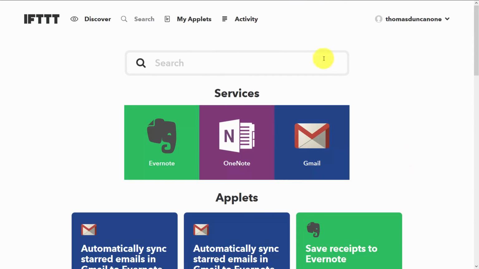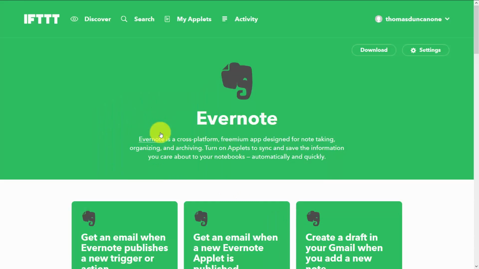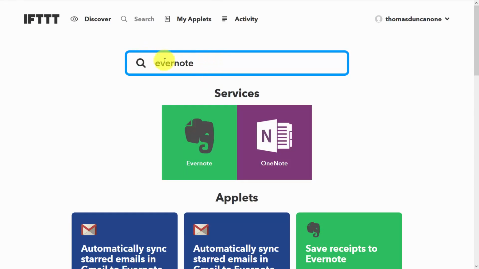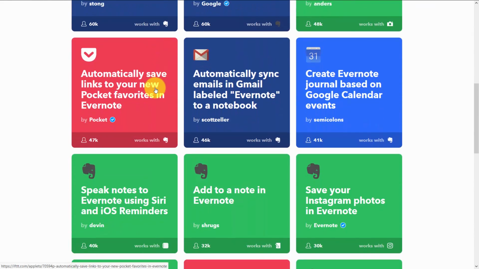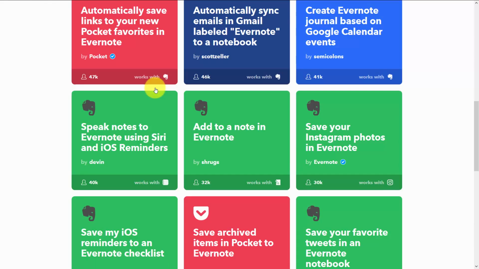Now, once you do that, you'll want to come back to the main screen in IFTTT, and you'll want to know which services actually integrate with Evernote. So what you'll want to do is write Evernote into the search grid, and then you'll notice the applets that come up at the bottom, telling you which recipes are going to be available to connect 2 services together, where one of them is going to be Evernote.